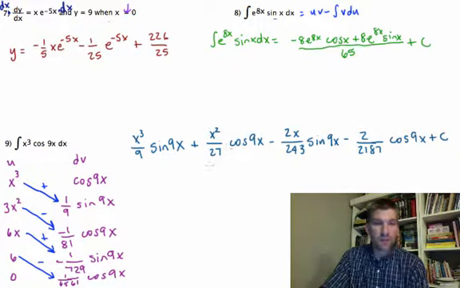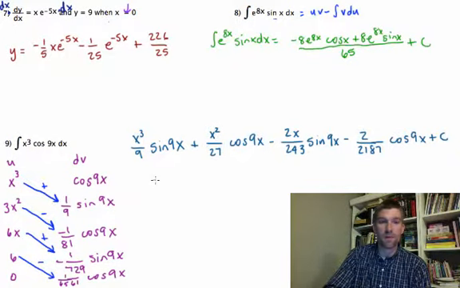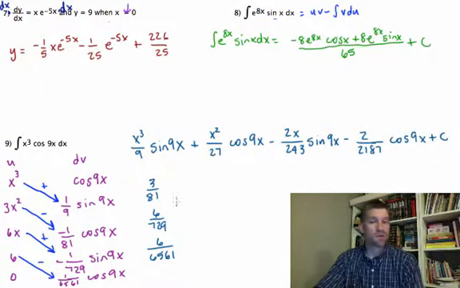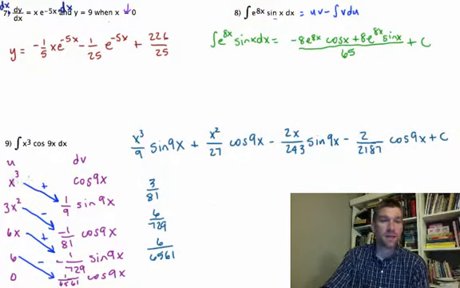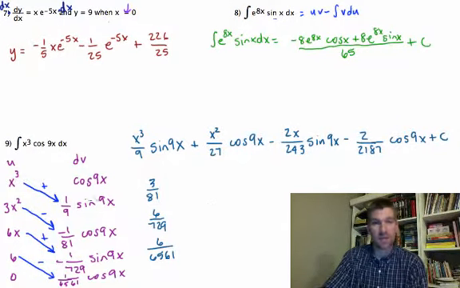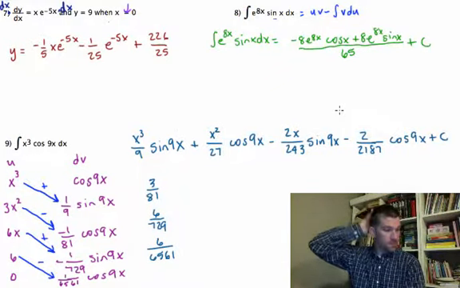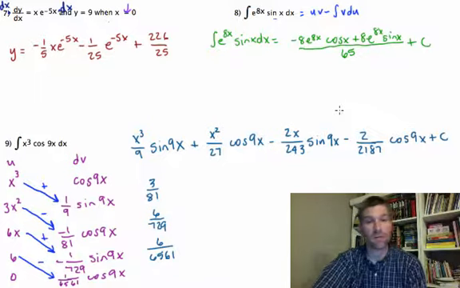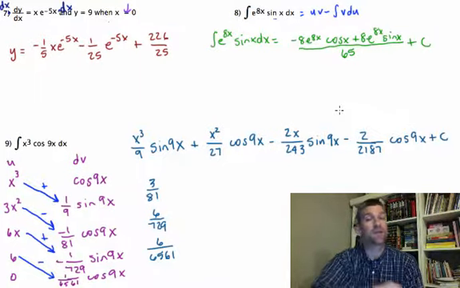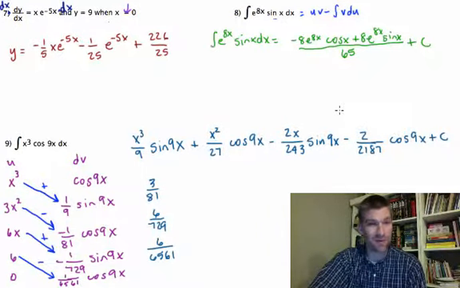And how I got all these fractions, I just reduced. I ended up with 3 over 81, that reduces. I ended up with 6 over 729, that reduces. And I ended up with 6 over 6,561, and that reduces. So all those reduced. And when I did times, times, times, this is what I got right here. So tabular integration is really a great way to do integration by parts if you're going to have several parts to do. Okay, so there you go.